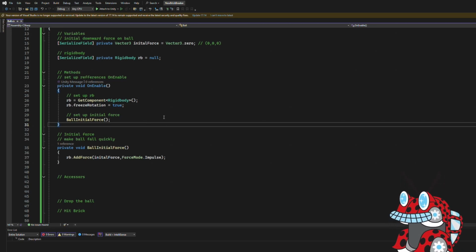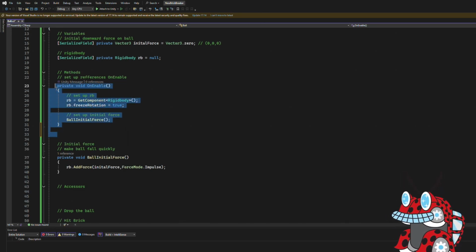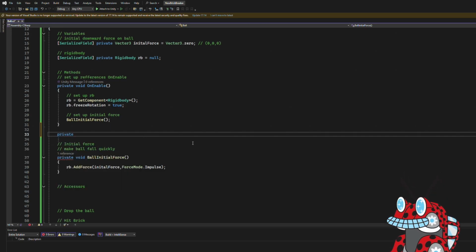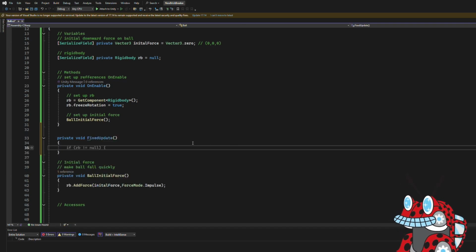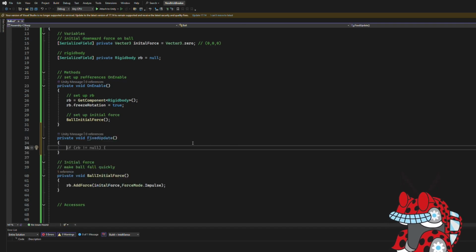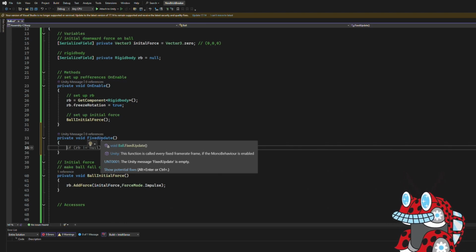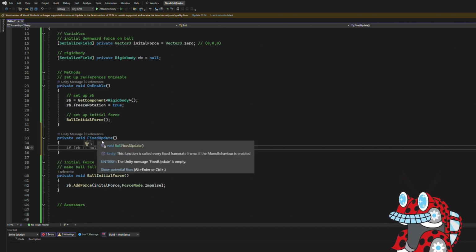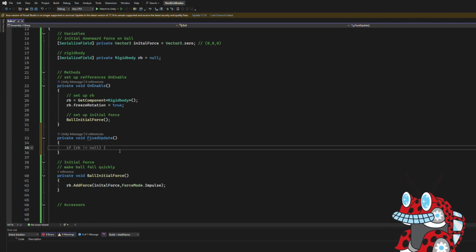I like to put all my Unity methods up at the top. So that's like on enable, start, awake. And what we're going to use right now is fixed update, private void fixed update. Wherever you're using it, fixed update. Fixed update is by default where the physics takes place at 50 frames a second at equal intervals. So using fixed update, we can by default edit on the physics frame. And when we adjust our physics, that's where we want to do it.